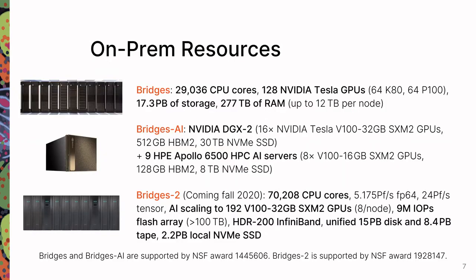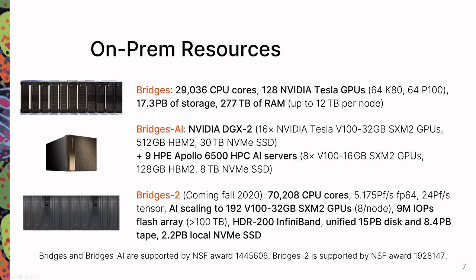The on-prem resources we're talking about here are really 3 initially. The first one is Bridges. This was really the first system in the world that brought together high-performance computing, AI, and big data. And we brought this up in 2016. It's getting quite old. It is scheduled to run through this November. It has about 29,000 cores, a lot of GPUs, a lot of storage, about 17 petabytes, and enormous amounts of RAM, up to 12 terabytes per node. So we're doing things like genome sequence assembly. This is outstanding, but it's a solid general purpose system.